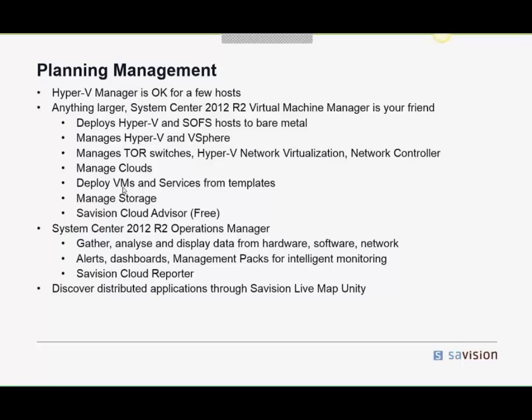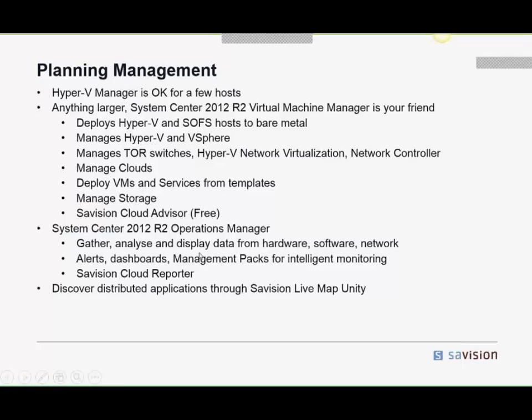Because you've already bought System Center, you buy that as one package, you will also get Operations Manager. And of course that's a whole other webinar just talking about what it offers, but in short, it's got these management packs with intelligence in them to talk to your Hyper-V hosts and your scale-out file server hosts and your virtual machines and your hardware, so it knows if there's a fan broken in one of your Lenovo or Dell or IBM or HP servers, etc. It does lots and lots of stuff, so it gives you that one pane of glass to see how your environment is behaving, including from a performance point of view.